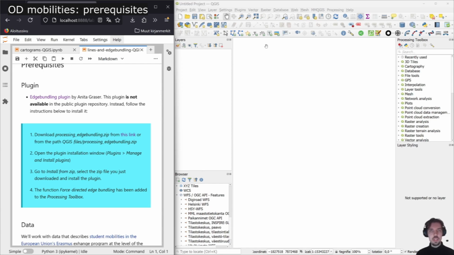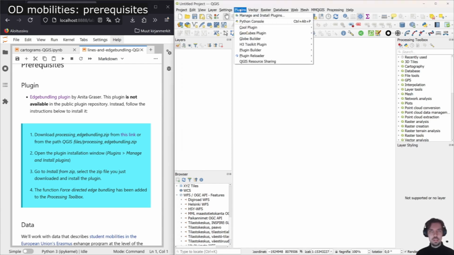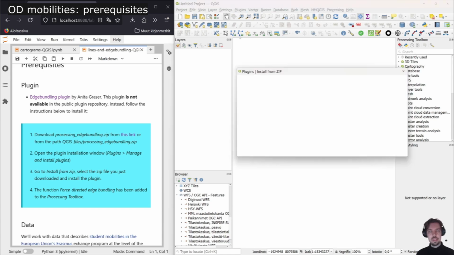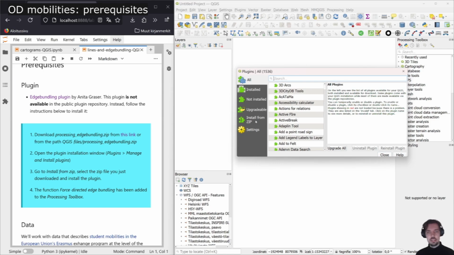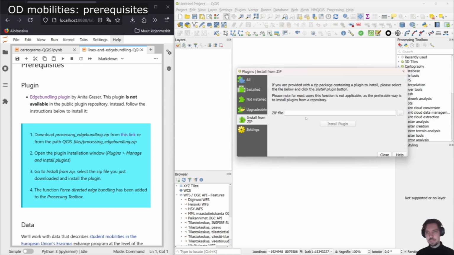Then you need to install it from Plugins, Manage and Install Plugins, in the normal way. But then you need to select Install from ZIP. From here, navigate to the path where you have the edge bundling zip file, and then install plugin. And with that, you're good to go.